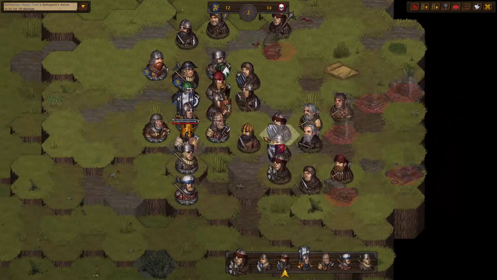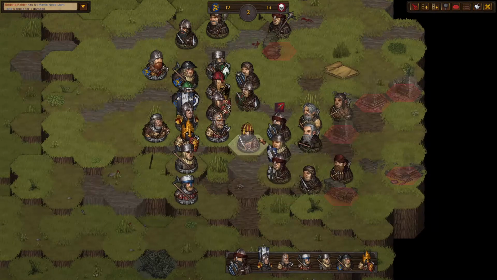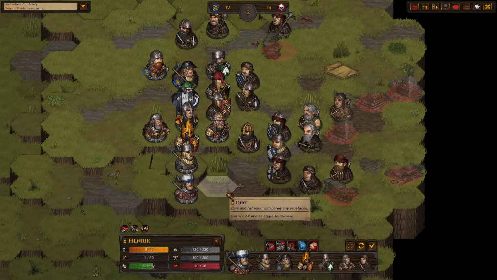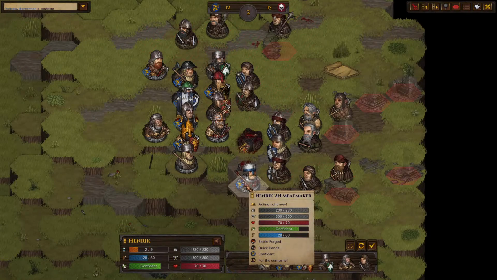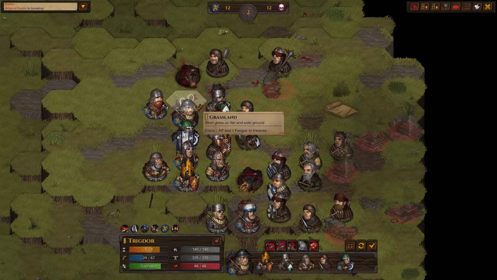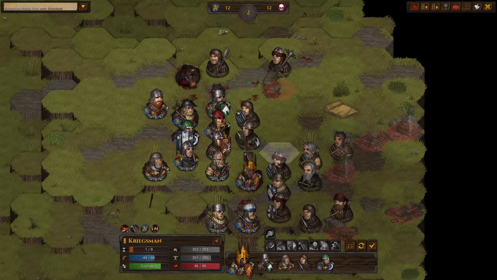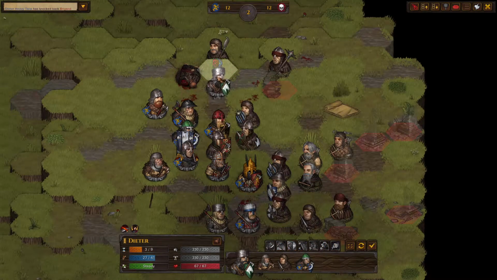Wait. Yeah, take the high ground. Good hit. Nice. Nice. Come here against the leader and that guy in shield wall. You're gonna step, bump, and then step back so he can't really do much but hit you.